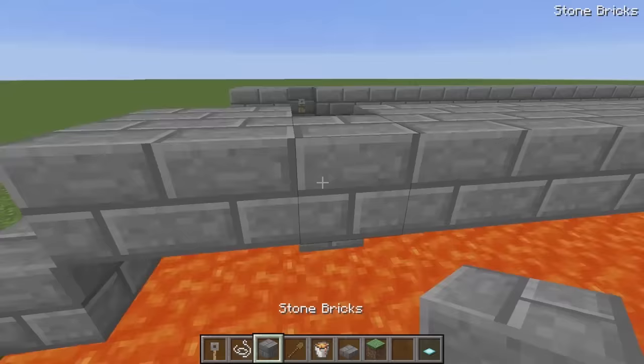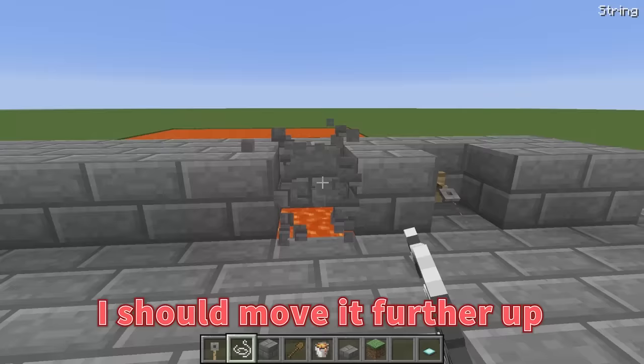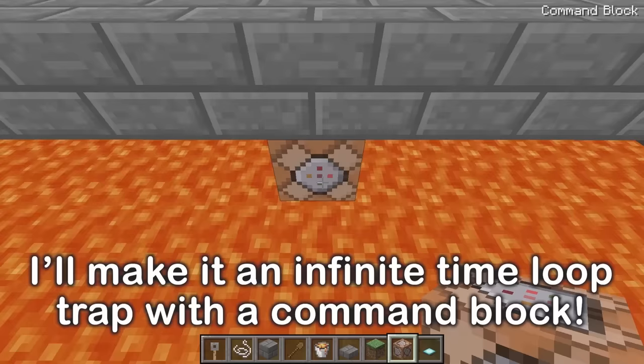Once I've done that, I can complete it with this string. This activates the trap. I should move it further up. Somewhere here. Okay. Now I'll install a command block that turns this bridge into an infinite time loop. Once I do that, I'll program the command block and it'll be complete.